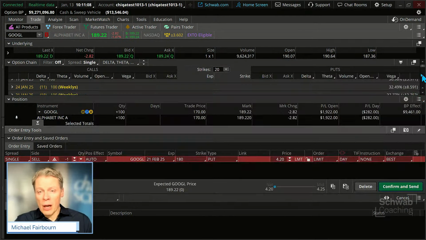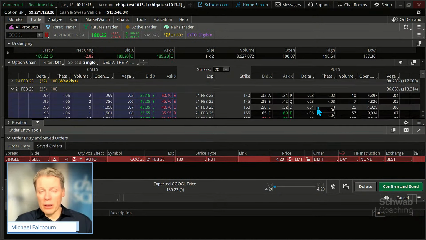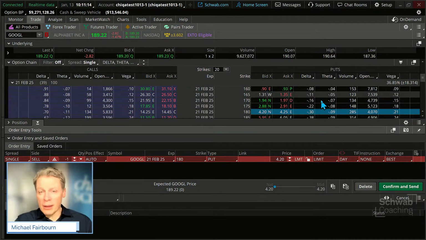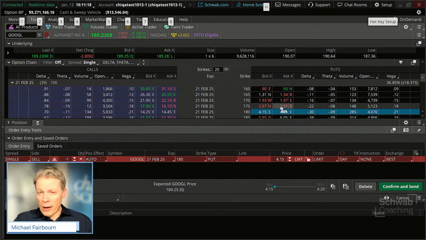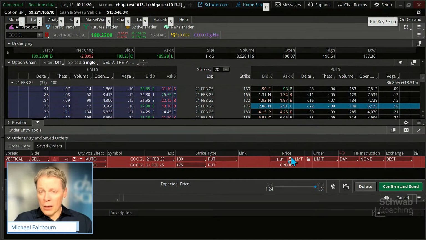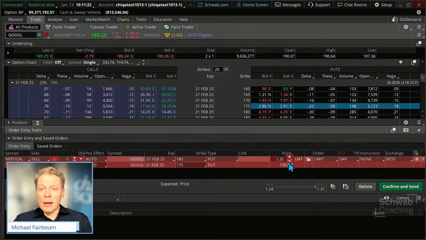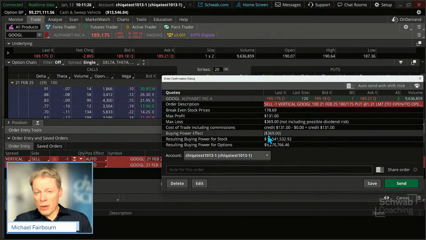If we were to do something where we add in a long put contract and limit our potential gain, let's just say we go 5 wide here. It's only 131 in terms of the credit, but look at the margin requirement. It's $369, a substantial difference. Even if we ramped up the number of contracts, it's very likely that we wouldn't exceed that $2,800.